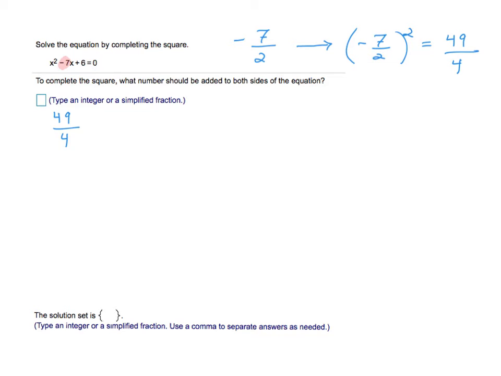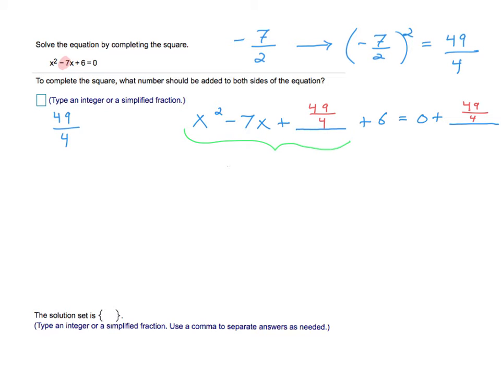Okay, the next part is to actually complete the square on this equation. Let's see what that's going to look like. We take x squared minus 7x, and I'm going to put a space after the 7x, where I'm going to add in 49/4. Then I'll put plus 6. And on the other side of my equation, again, I'll leave a space to add this number to both sides. So what we're doing is we're taking 49/4 and adding it to both sides of the equation. It looks kind of like a mess, but these three terms should now be a perfect square.